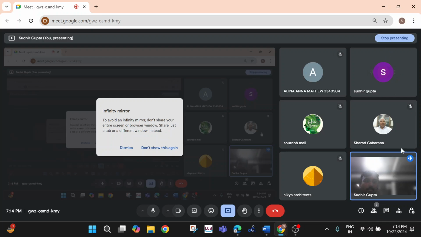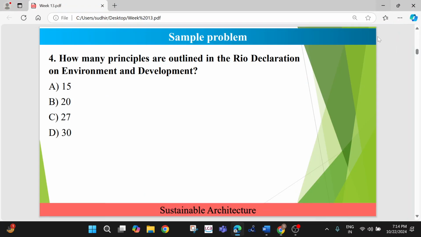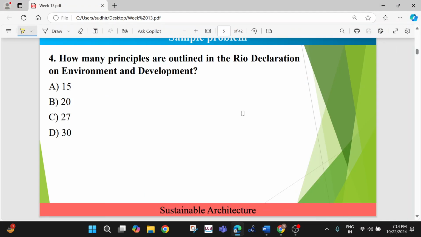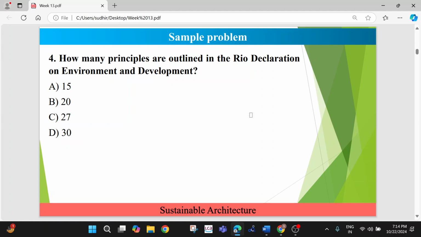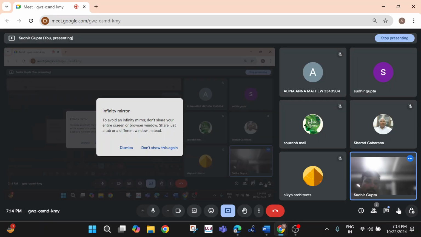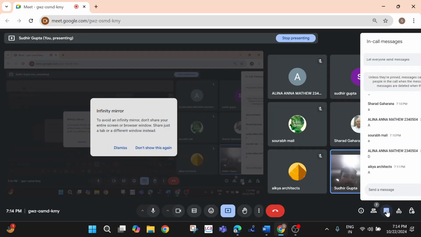So all of you try to answer this question, because a similar kind of question will be coming in the exams and you will be given very little time to solve them. So you have to recall them and solve fast so that you can finish all the questions and get a good grade in this particular subject. Some of you are answering 15, 20. Let's see how many of you have answered it correctly.